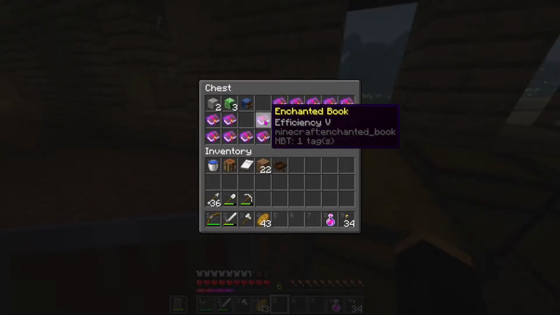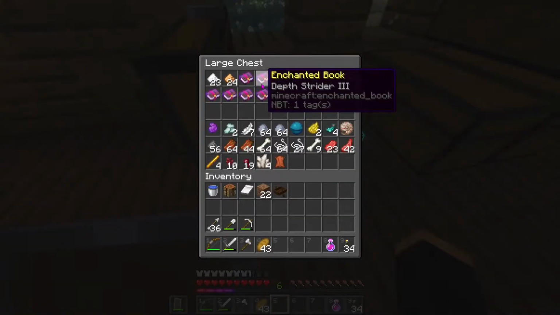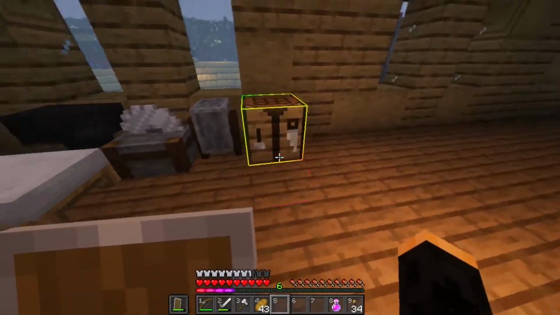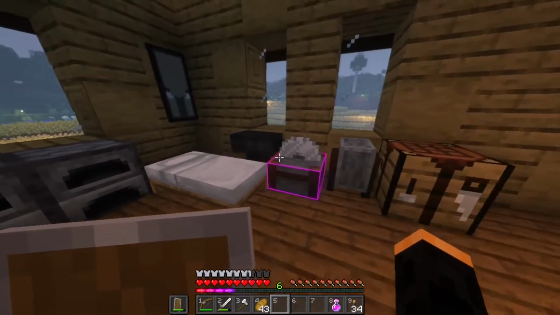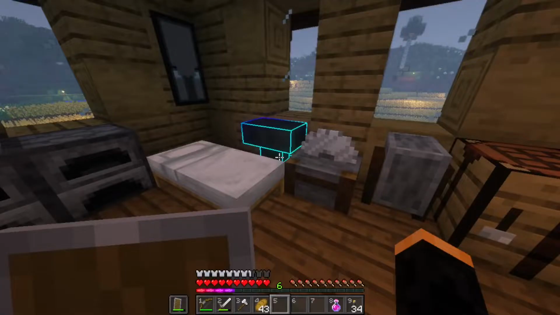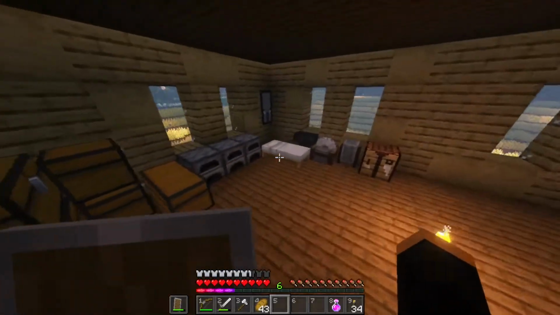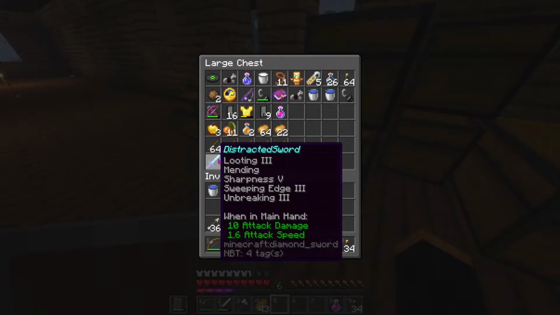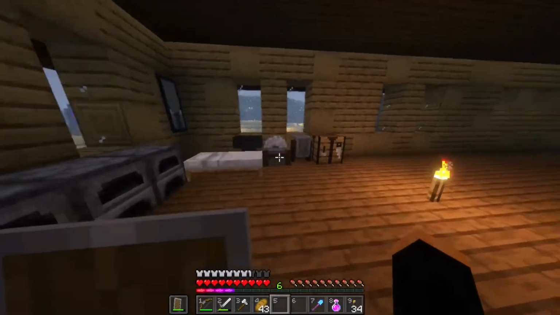And so I have plenty of Unbreaking, Mending, Silk Touch, Efficiency 5, Depth Strider, all of the stuff, I think. I'm pretty sure I have all of the stuff. The only problem is that to shove it all together, I need to have lots of levels. And so far I've made the sword, the pickaxe and the shovel, which I forgot to name.